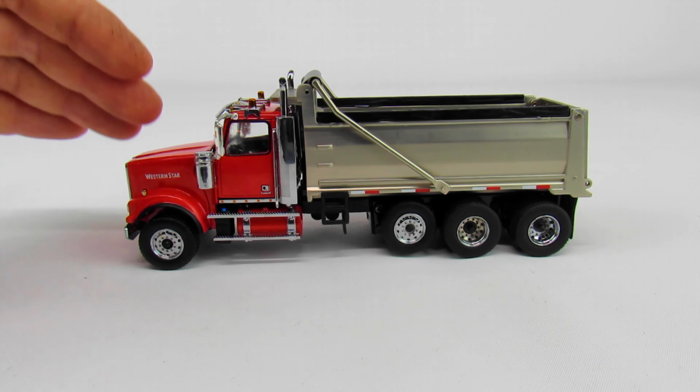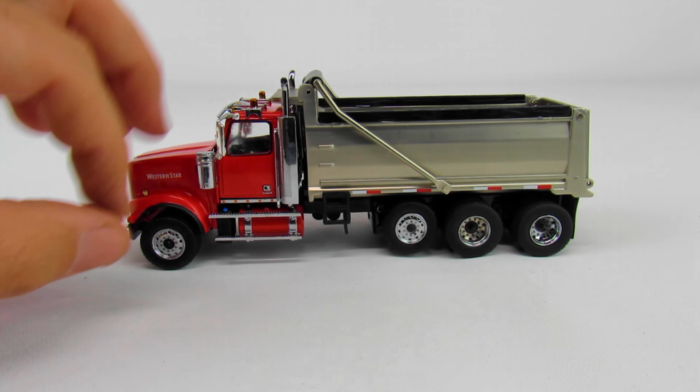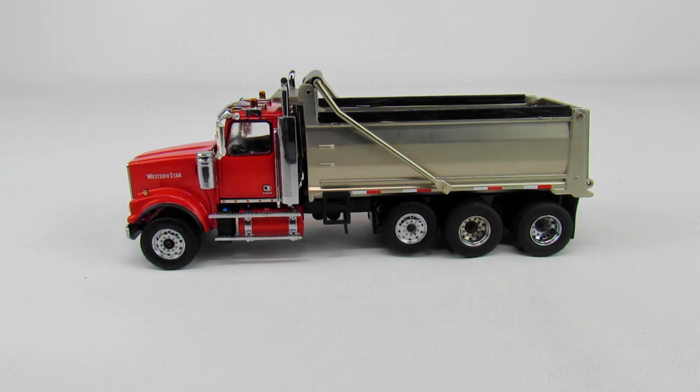Now, are they all going to come out like this? No, I'm sure they're not all, you know, with little things here and there, little flaws. I'm sure some of them come out of the box just perfect, but this one, it didn't quite make it. I'm still pretty happy with it though, but I'm pretty simple. Anyway, that's about all I got for this.